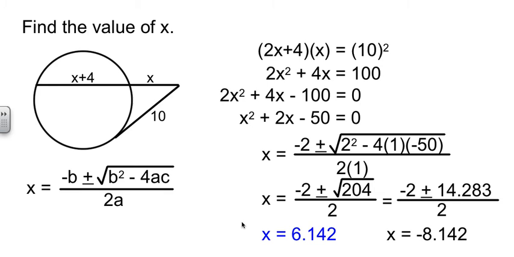Okay. A quick way to check and make sure things are okay is to plug this back in. 6 and change makes that a little over 10. And makes that a little over 6. So this whole length is 16 and a quarter roughly. 16 and a quarter times 6.1. 16 times 6 is 96. That's pretty close to 100 already. And that's just doing it in my head.